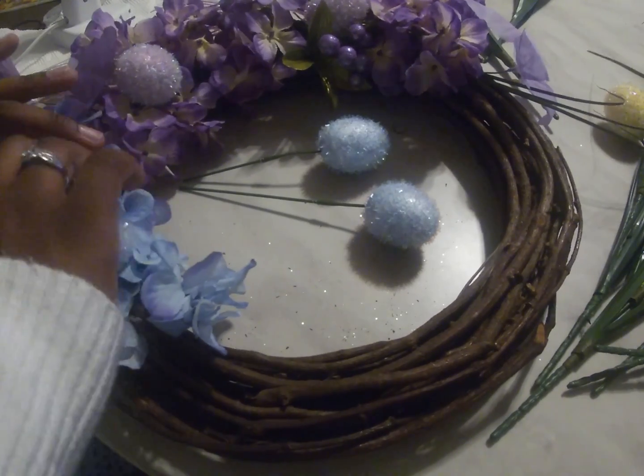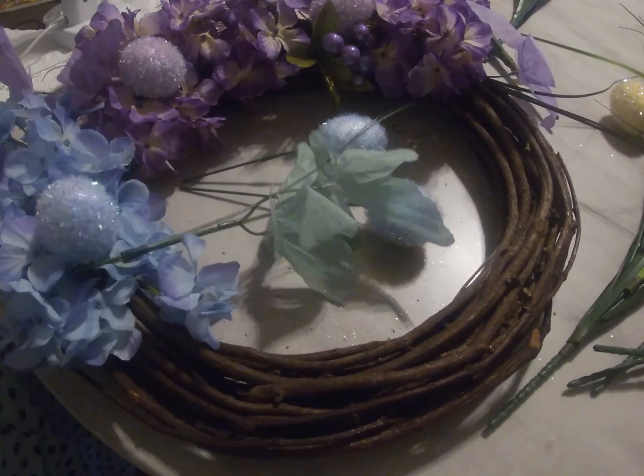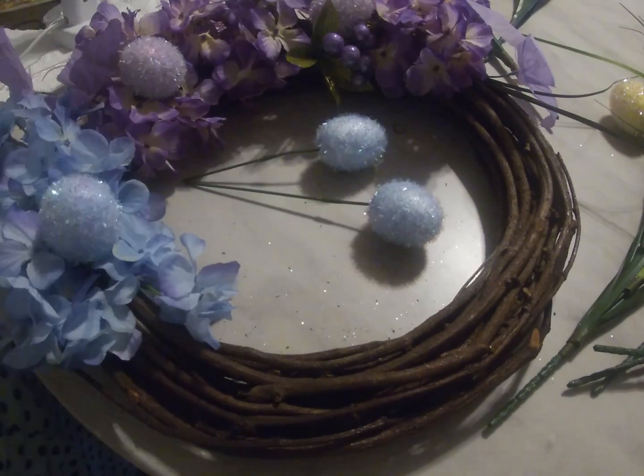I'm obsessed with these little butterflies that the Dollar Tree had. These are the perfect decoration for any spring decor. In all honesty, butterflies are the perfect representation of spring.